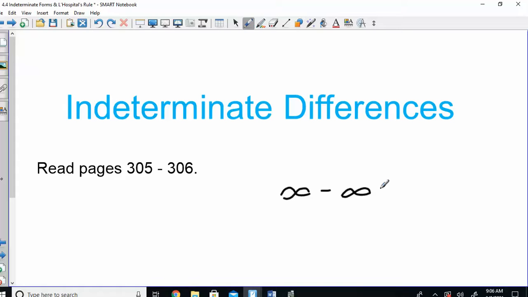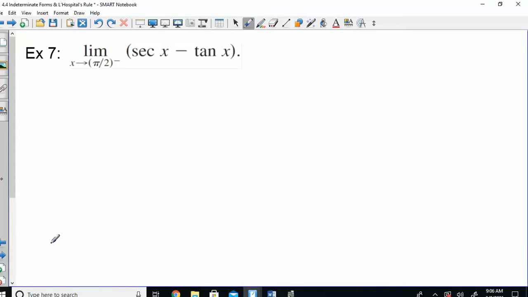So our strategy is always to try to write this as a quotient so we can do L'Hopital's. We'll do things like getting a common denominator and trying to put them together in a fraction, or factoring something, and then that would give us an indeterminate product, and then like last one you could move one to the bottom. So we'll try some of those algebra strategies to rewrite this into something we can solve.